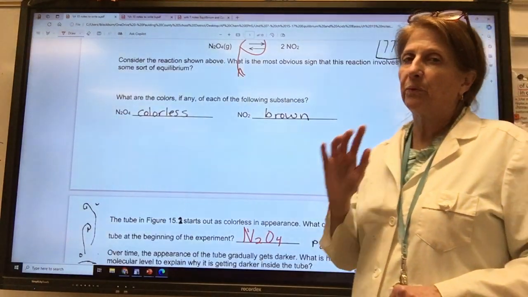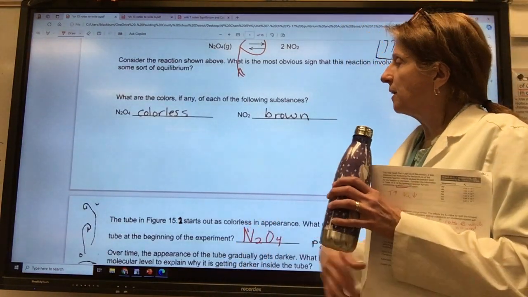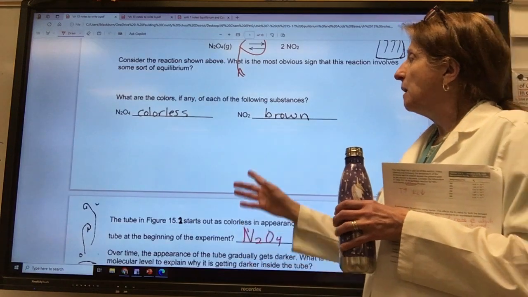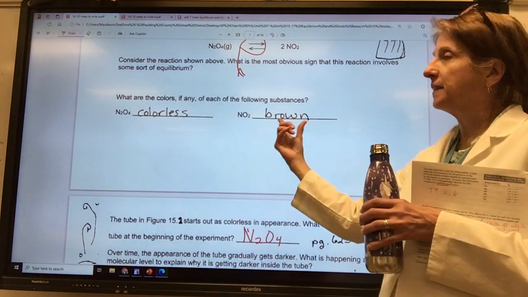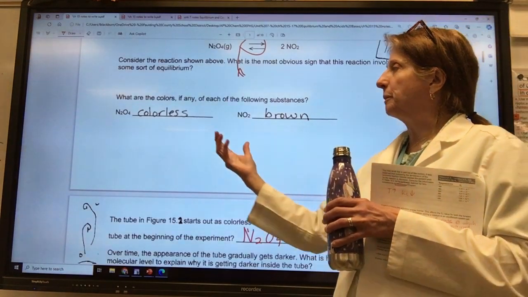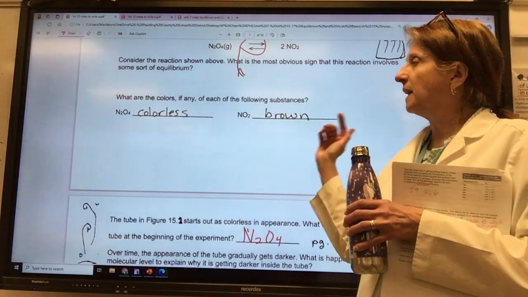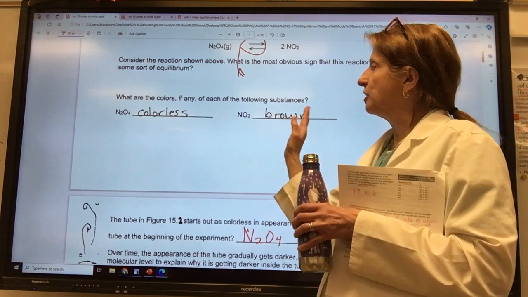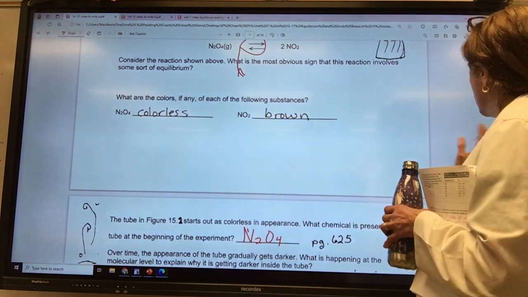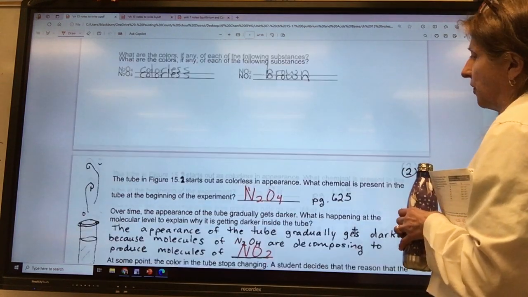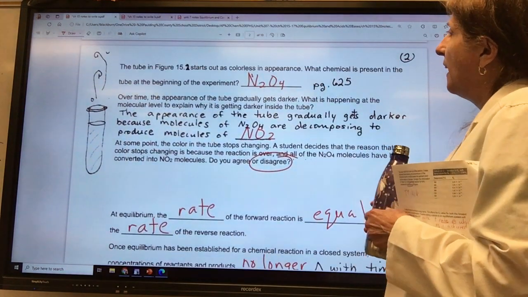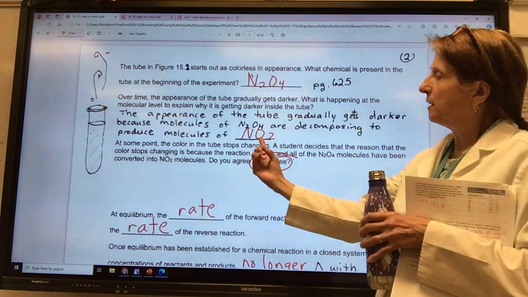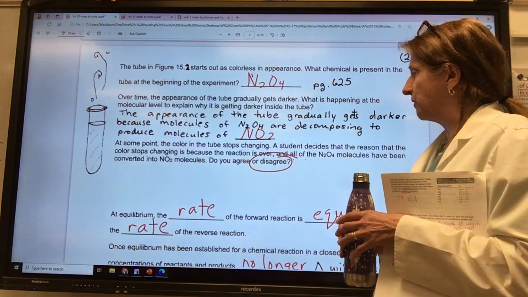Okay, in your book, there are some pictures of an equilibrium with these two chemicals. It starts off with this chemical, which is colorless in a test tube, but then it decomposes into this chemical, which is brown. When you look at the little pictures, it starts off clear and then it gets brown, but it doesn't mean that all of this turned into that. It means that some of it got turned into it and some of it is turning back into colorless. So it's not as dark brown as it would be if it was all that. This was the reaction in your book, and it starts off with just the clear stuff, but after a while it starts turning brown, so we know that the nitrogen dioxide is there.